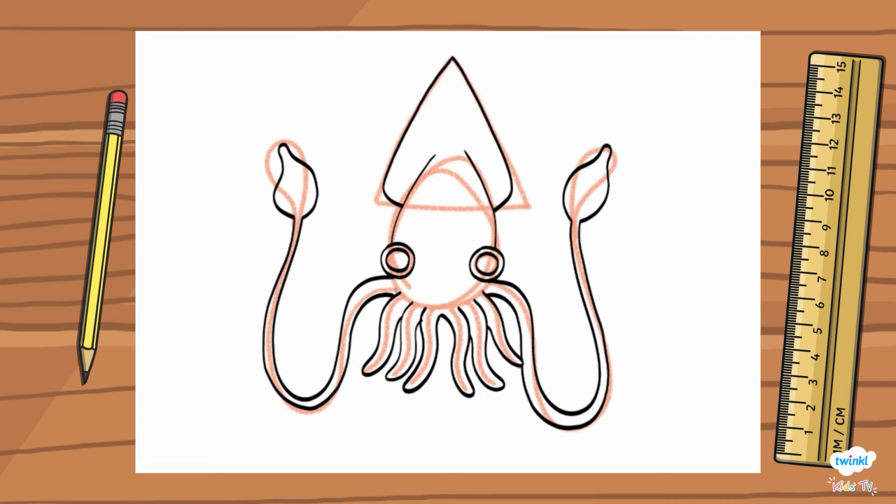Now it's time for our favourite part, which is to mark in the finer details that will really bring our squid to life. On the head of our squid, we can mark in a few spots. We can imagine our squid having a polka dot-like pattern on it. Randomly spread out your circles.